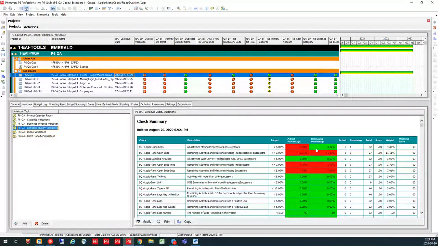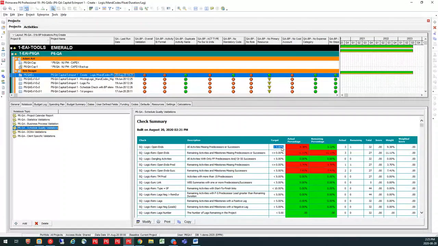The reason they're 2 different colors is because I have set a target, and that target is anything less than 5%, I want to flag green. So my 3.12 is green. Because my actual percentage is above 5%, it is saying it's red. So you have the ability to actually flag these and show at what threshold and what level you want some different colors and some different notifications to come up for this particular check. Now you're probably saying, okay, I don't necessarily want 5% as my target, as my threshold here. I don't want that.